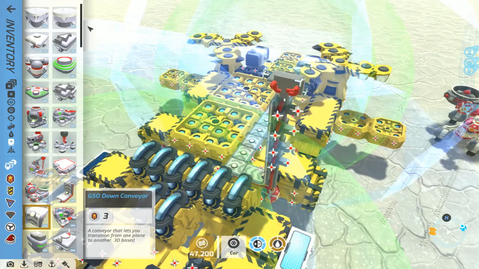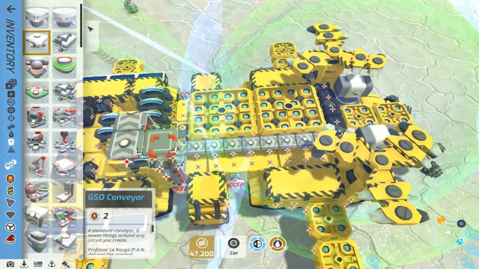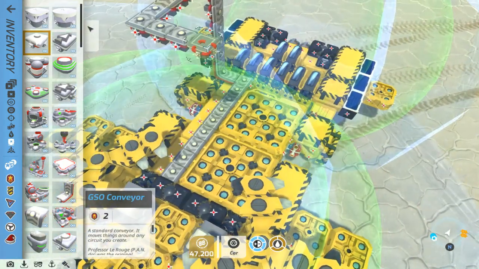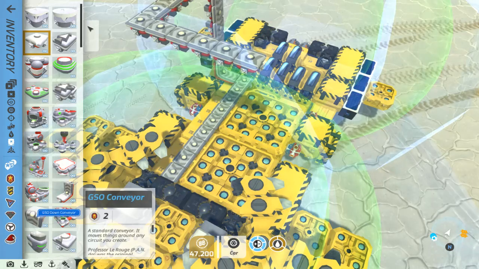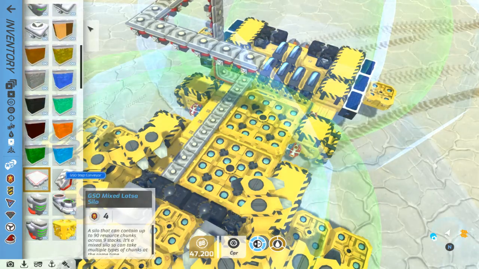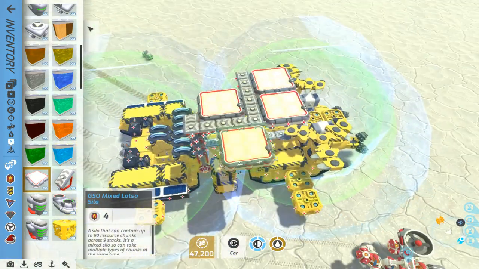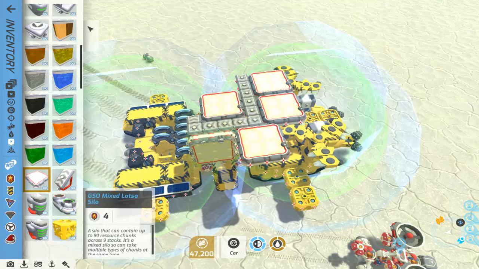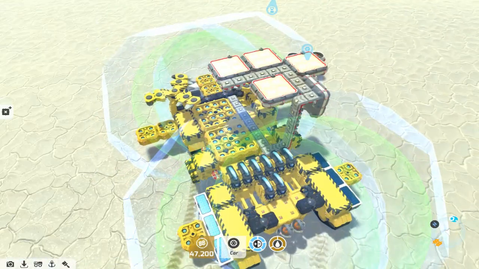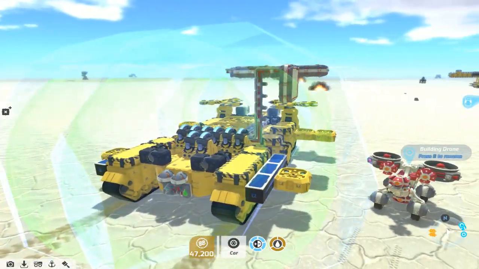Maybe this goes down the conveyor. Now this is very easy to build, and it's very good. Now, you don't have to do this conveyor stuff, but you can add a ton more storage this way. You also can put it down there on the sides if you want. Doesn't really matter. But this now is protected-ish.